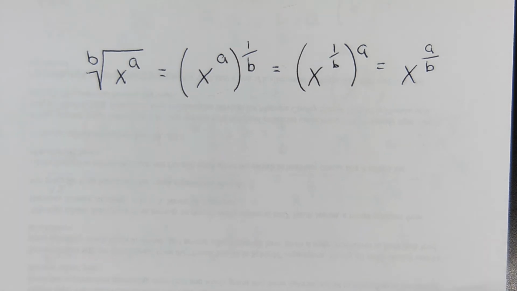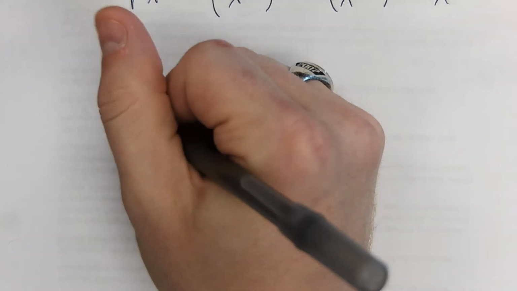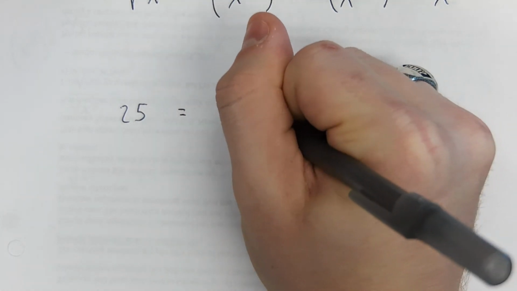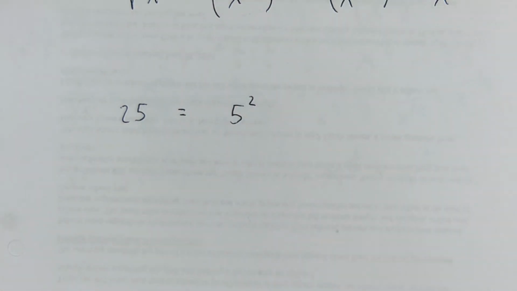Why does a square root do what it does? Why? Because we said it does? That's not how math works. No, no, no, no, no. Remember I told you at the beginning of the lesson there's no such thing as a radical. There is no such thing as a square root. There is only fraction exponents. Let me show you what I mean. Can we all agree, for the sake of argument, that 25 is 5 squared? Can we all agree to that? Okay. For a moment, just take this trip with me.